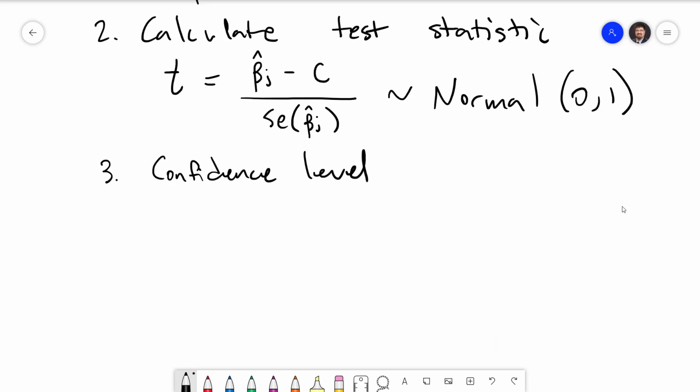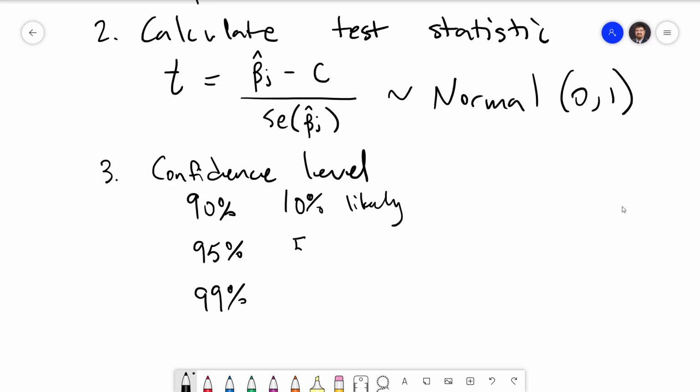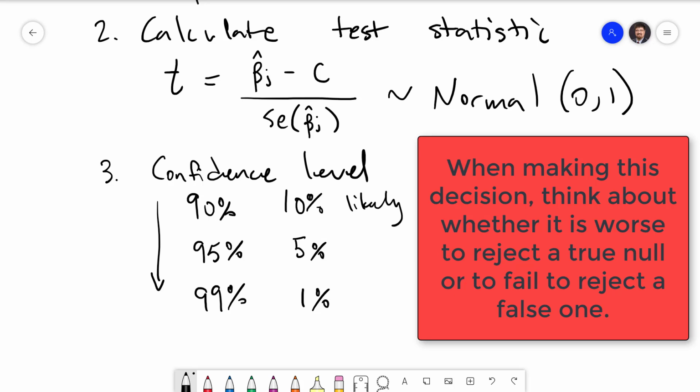The three most commonly used confidence levels are 90%, 95%, and 99%. For a 90% confident rejection, we need the result that we got to be less than 10% likely to happen if the null were true. For 95%, it's 5% chance, and for 99%, we need only a 1% chance. The higher the confidence level, the stronger the rejection, but the less likely we're going to get that rejection. It's entirely up to the analyst about how stringent the confidence level needs to be.